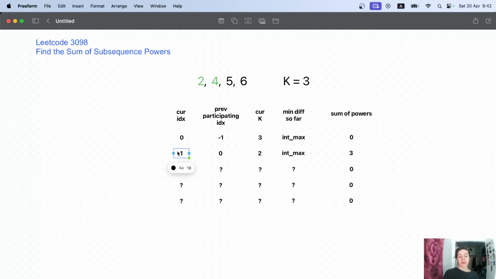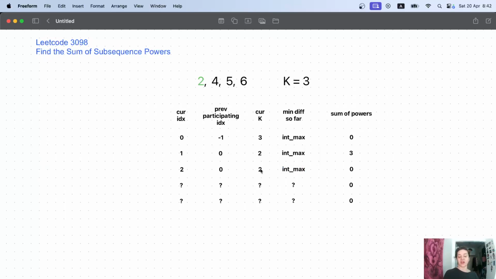We're back here. We have finished participating. Now let's not participate and call the recursion to work on the next index. Previous participating as we received, K as we received. Minimum difference found so far as we received.